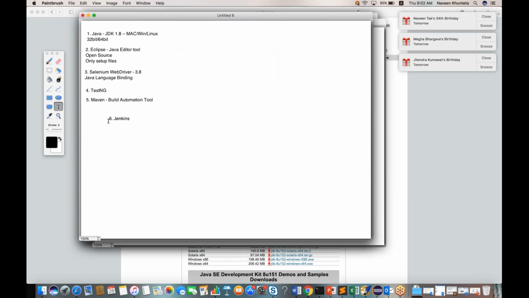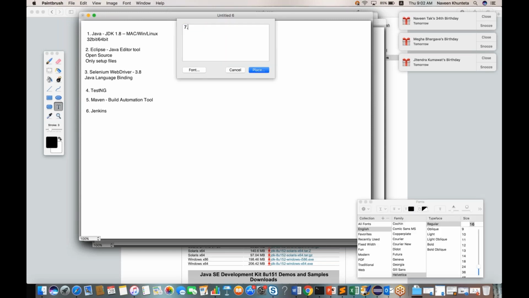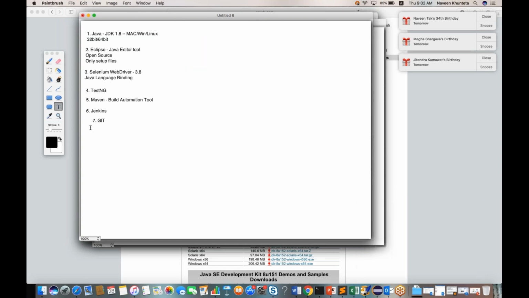Whenever you get a new machine or new laptop in your company, if you join somewhere, or on your personal laptop also, this is a sequence you have to remember always. If you want to use git repositories also, you have to create an account for git. So seventh thing is that git also you have to use. A couple of other things here and there will be covered during the session. So this is the list.